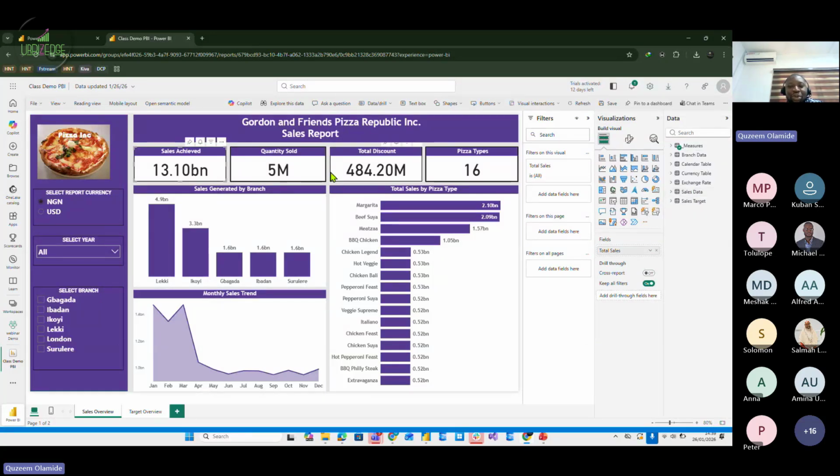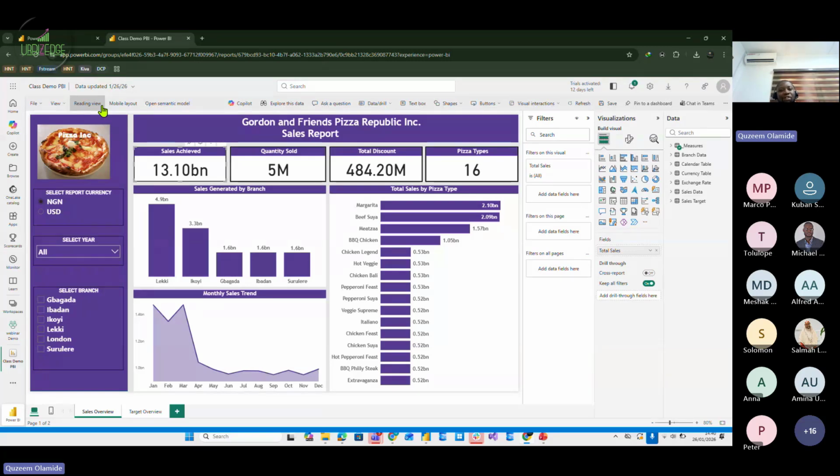So if I were to edit this report, maybe for this sales achieved, I drag it out, I put another measure here, what's going to happen? The thing is, it's just one report. Nobody is getting a copy as long as they are clicking on edit like I did. So the last person that works on it, that is what gets pushed to the cloud. Maybe I'm working on a report and my colleague is working on that same report through the edit that I just clicked on. If they are done, they click on save and then the reading view, that is what everybody gets to see. And once I'm done, my own update is going to overwrite what they are doing.